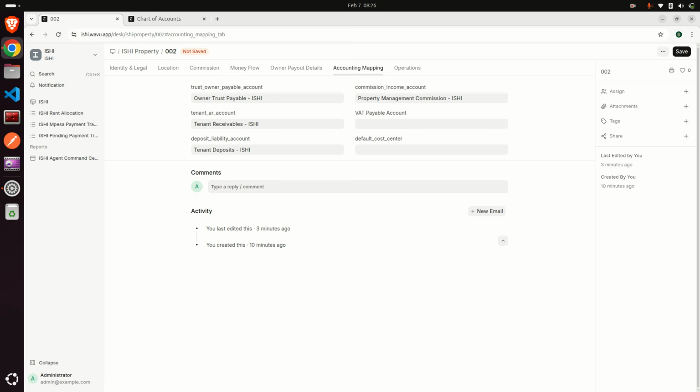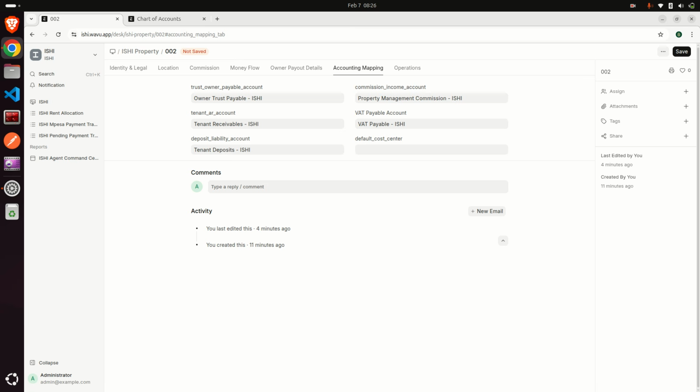Then here we have VAT payable. I think I must have an account called payable. Yeah, there you go. So here we have the VAT payable account. This is where the money, you remember the VAT that we are looking at in the agent command center, is going to be visible at one point.